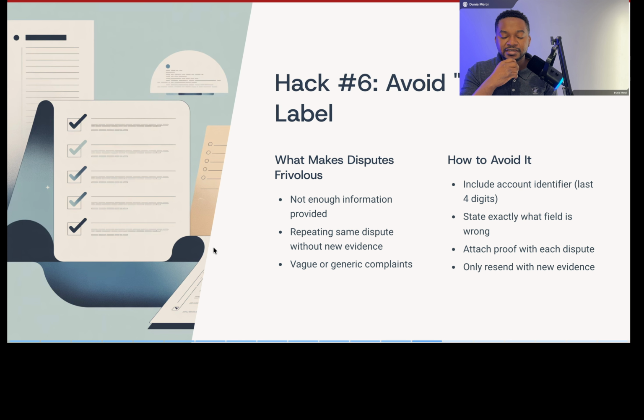Now, when you send in a letter that does not have enough information, they cannot identify you, they cannot identify that account, they can mark that account as frivolous, meaning that we cannot investigate this on their end, right? They can technically mark it as that. It's not against the law. That's why you have to send them information so they can identify you: a copy of your driver license, your last 4-digit social security on that letter, as well as the account number for the account that you are trying to dispute on that letter as well. That way they can identify you and identify the account itself, right?